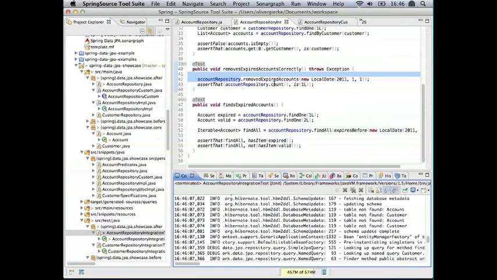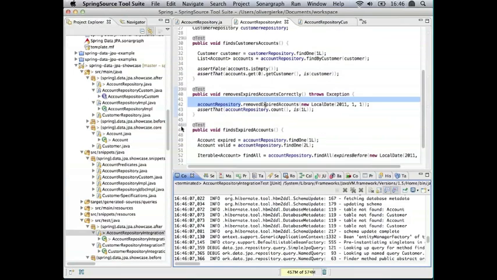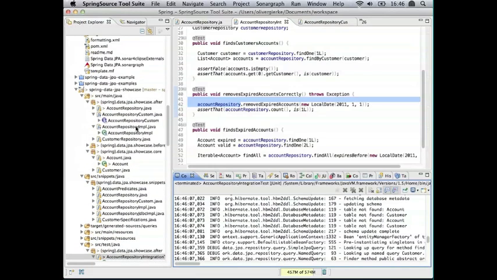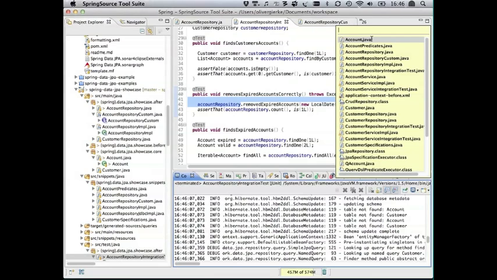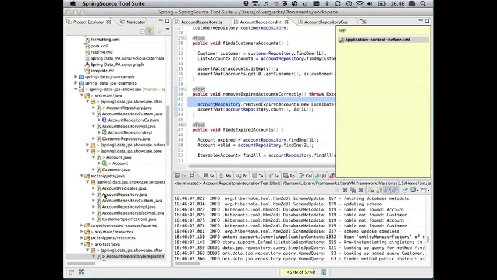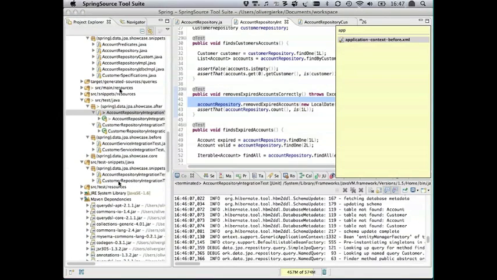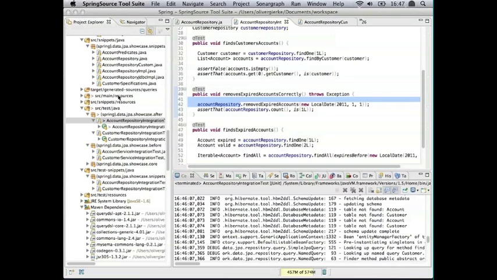So the question that this boils down to is, okay, how do these things get connected actually? And it's convention over configuration again. So what we do with the namespace you saw here, where is it? It's the application context, in source main resources. There we go.